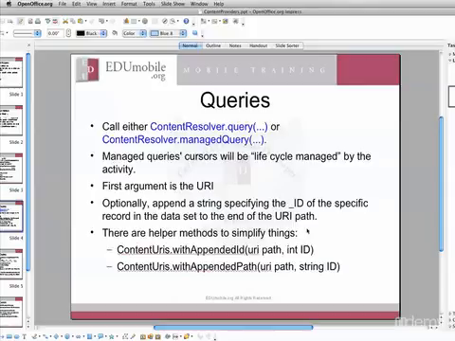We can have ContentUris.withAppendedId, where we take the path and then an integer ID, or ContentUris.withAppendedPath, and this does the same thing, except here we specify the ID as a string. It just depends on whether you've stored this ID internally as an integer or a string.